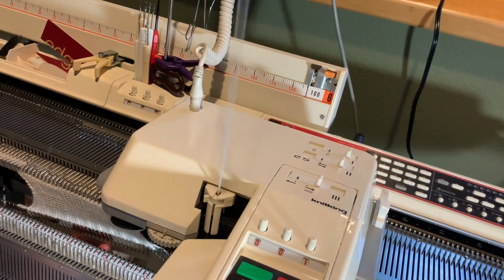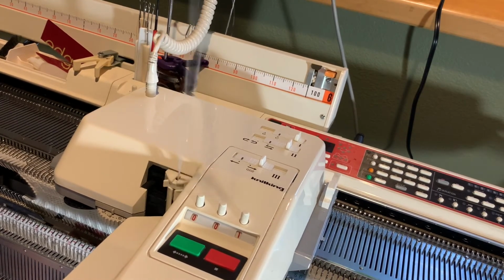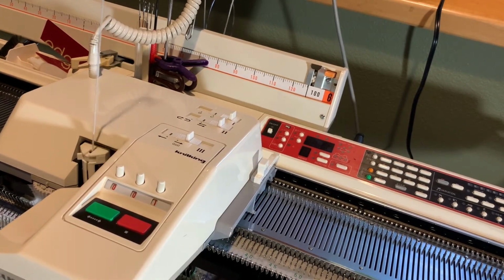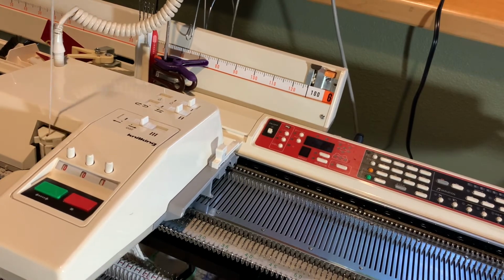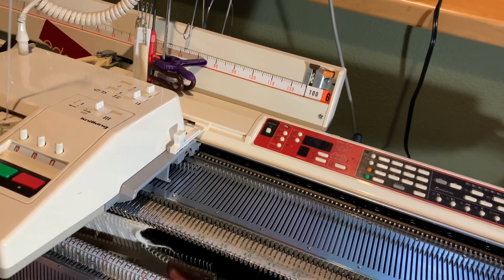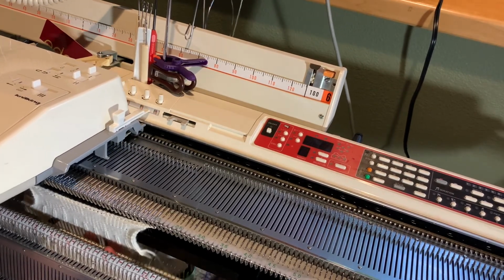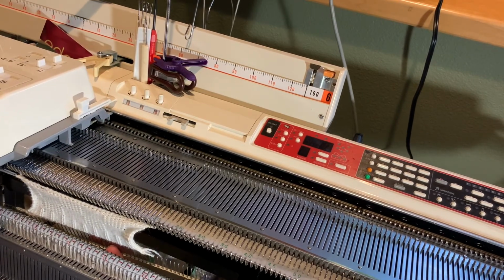So we'll take a second here. I'm just going to hold this so it's more balanced. I think you can hear the different sound. And like last time, we're going to wait for the garter carriage to clear the last stitches, our last needles that are in working position, and it will not stop itself. So I will push the stop when we've cleared the last needles there.